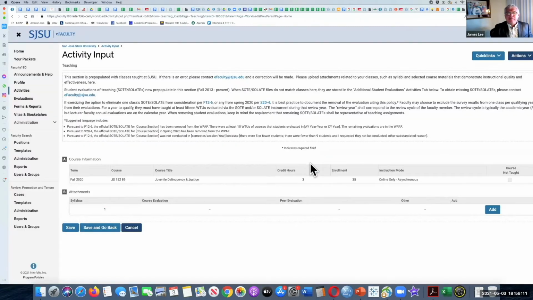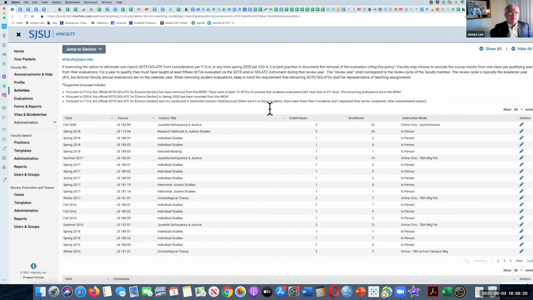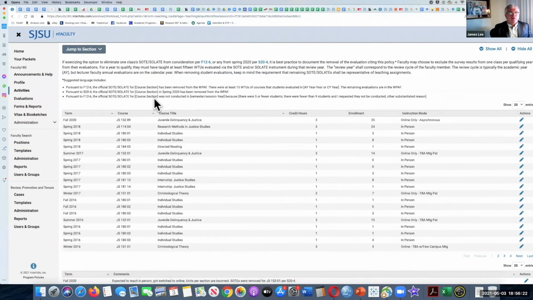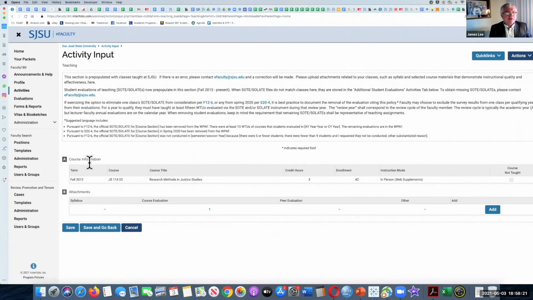The recommended preference is that you don't add a syllabus for every class, but rather a representative syllabus, one for each course topic, probably for the latest one that you taught. It shows up under course evaluation. That's a term used by Interfolio, our vendor.